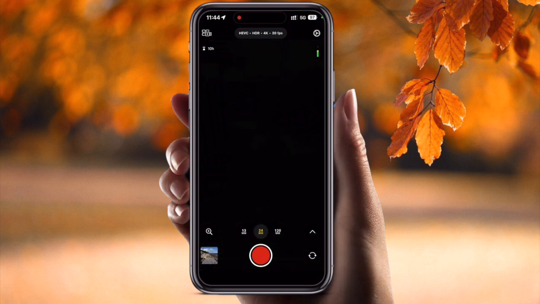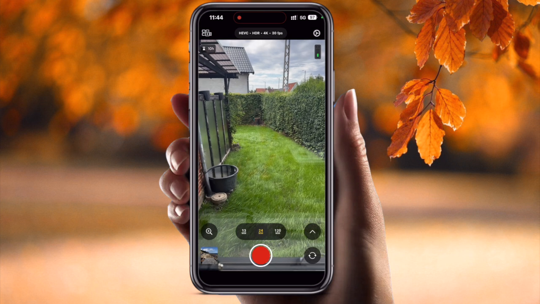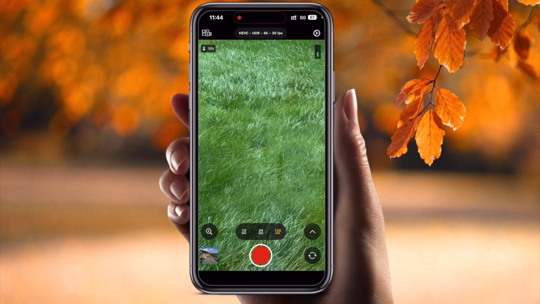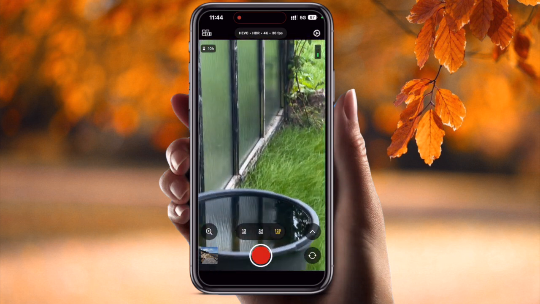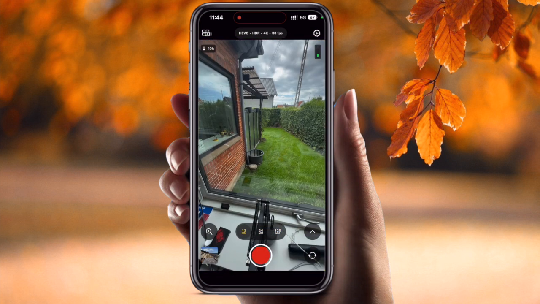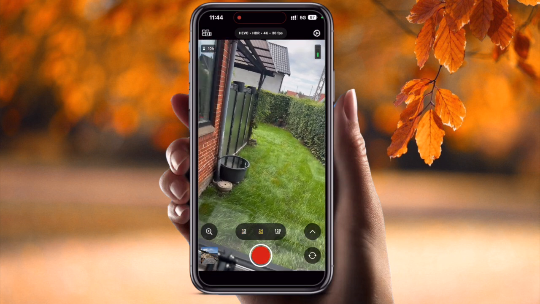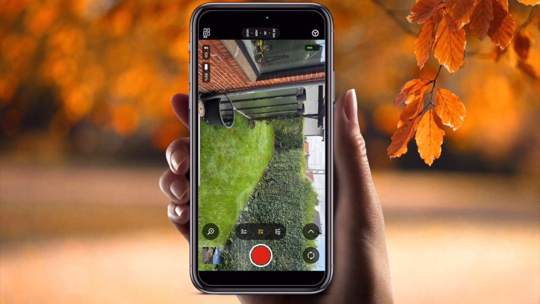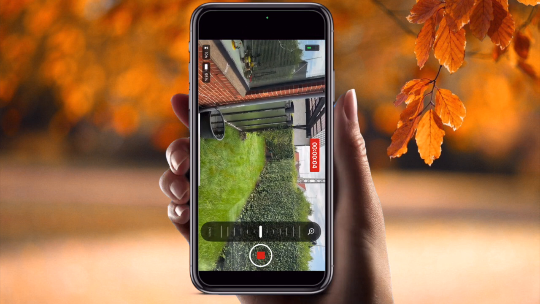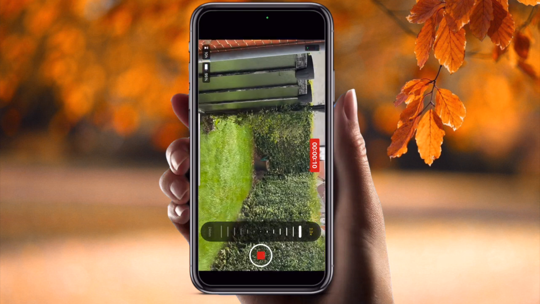But if I open this one, 4K plus 30 frames per second is coming, even 13 mm, 24 mm and 120 mm. So look at this, the water tank, and now a huge space is covered. You can very easily record video from this, like now the video recording has started. You can also zoom like this.